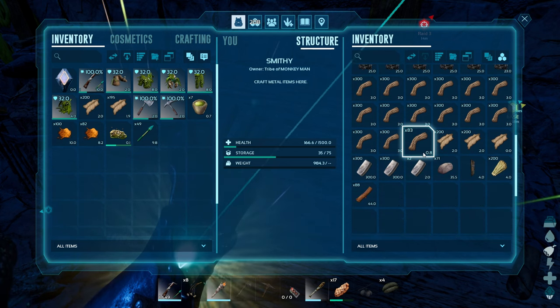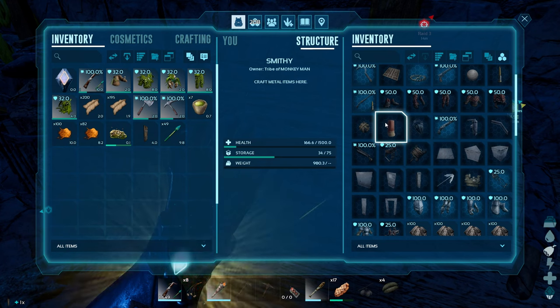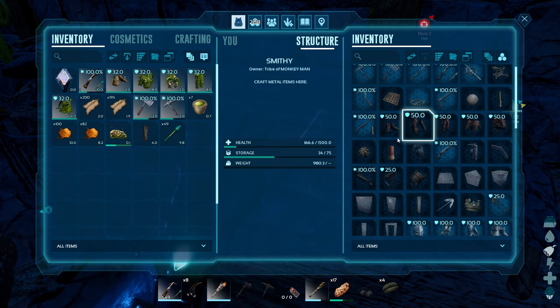So in total, this was everything we got from the raid. Was totally worth the 1C4. I had to make a couple of trips to take everything back because all I had at the time was a frog.